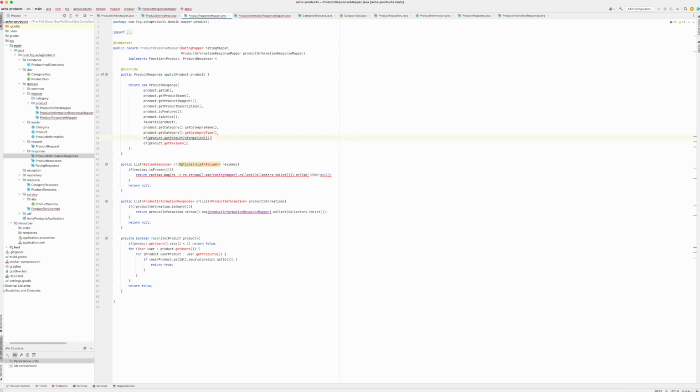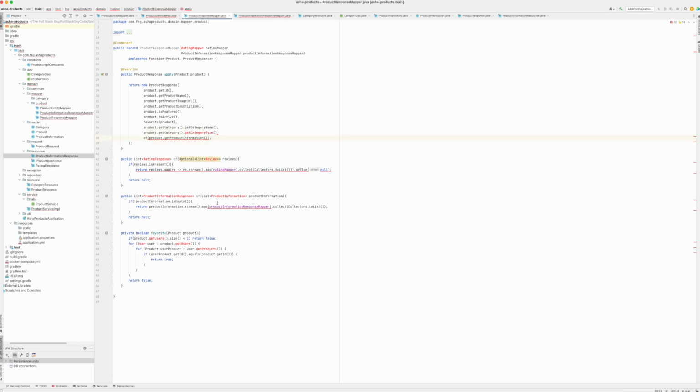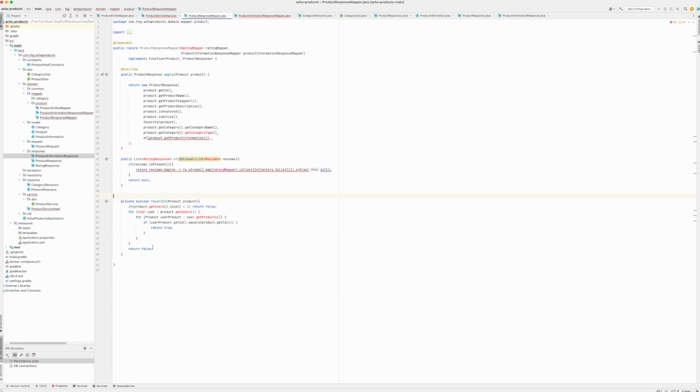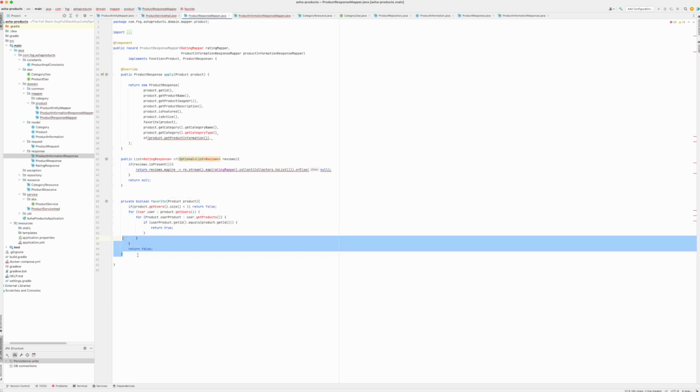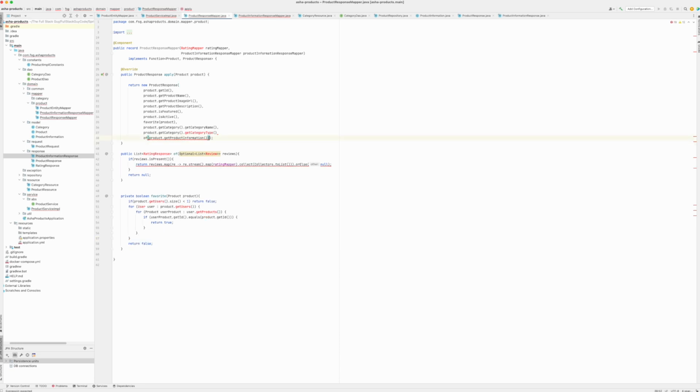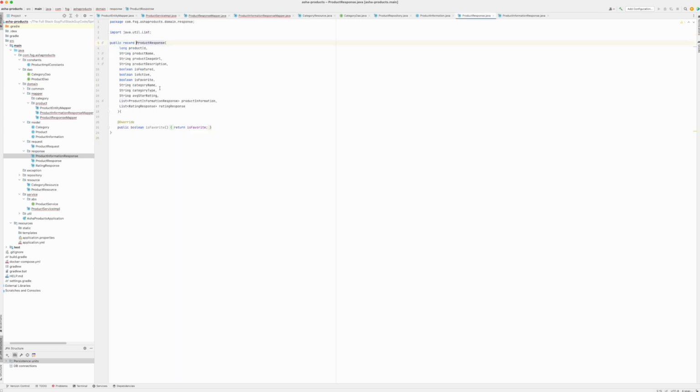And let's remove these things. Let's remove this thing as well. Okay, now product, let's go to product response. We need product information, of course.